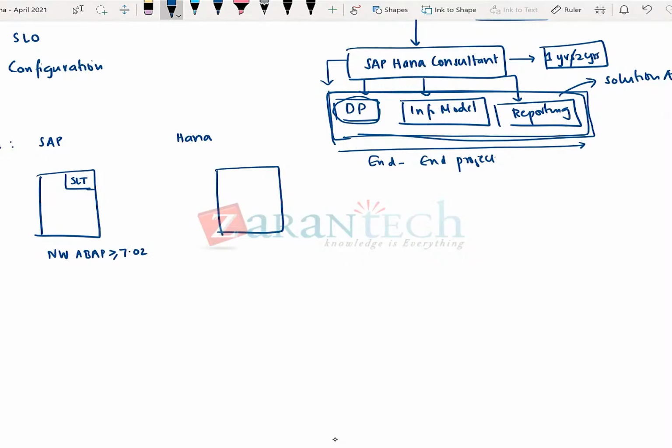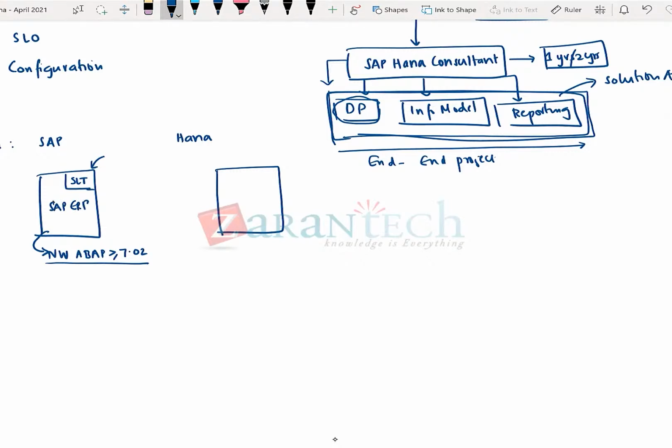That's the only condition that we have. If this particular box has that condition, and today I will show it to you in the system where to go and look for this information, if this criteria is satisfied, you can add the SLT system as an add-on to your ERP system or whatever SAP application.